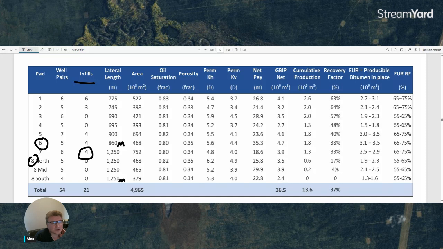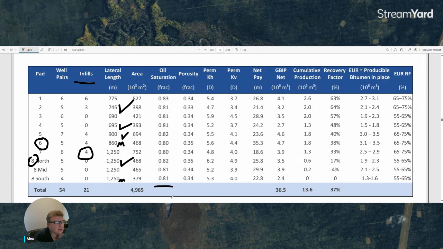So why do you think they drill longer wells now? Proof of success. Maybe they want to recover more resource, right? Maybe they want to do more with less. So they want to drill one time and get more oil uplift. It clearly shows here that before they would drill 745, 695, 900, and now they're drilling 1250. So oil saturation, you see it's pretty good.